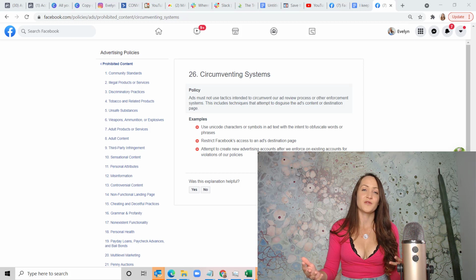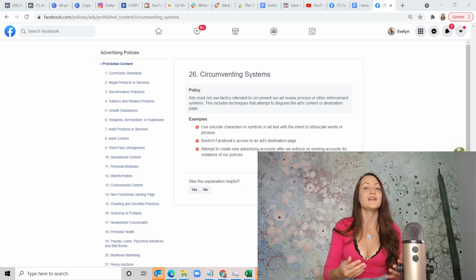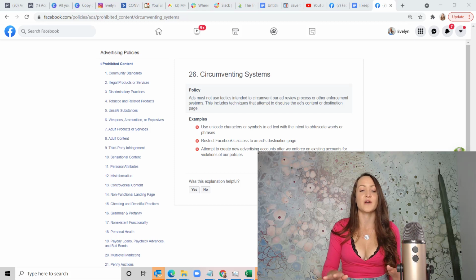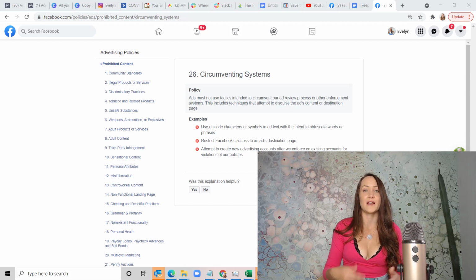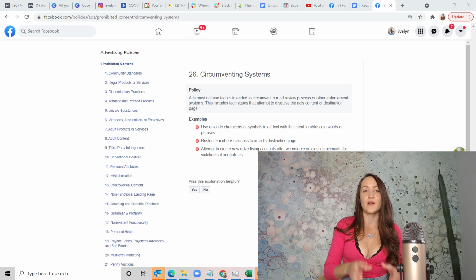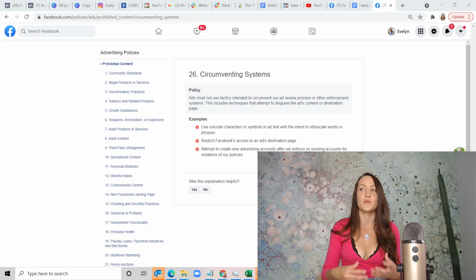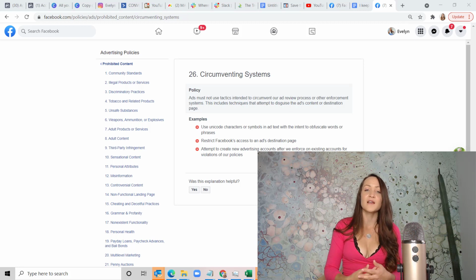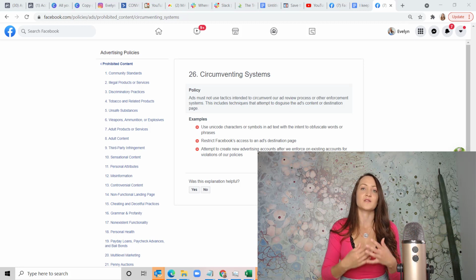The same goes with emojis that are money related. So every time, it's a bit tricky to talk in Facebook ads about making money and money claims. So if the system gets the feeling that you use an inappropriate amount of emojis or you use a combination of emojis that is suspicious, your ad can get rejected because of this reason.